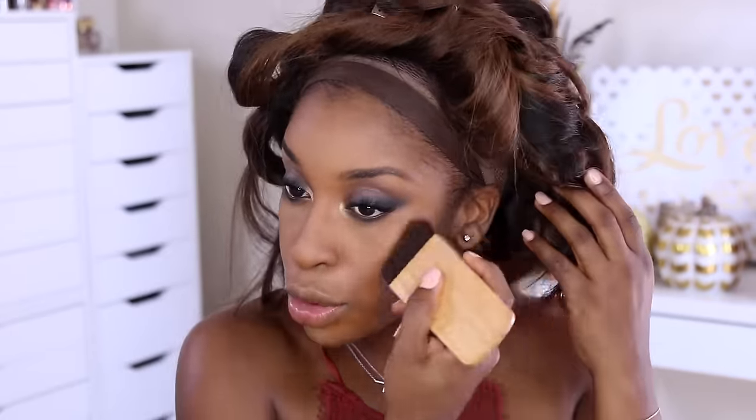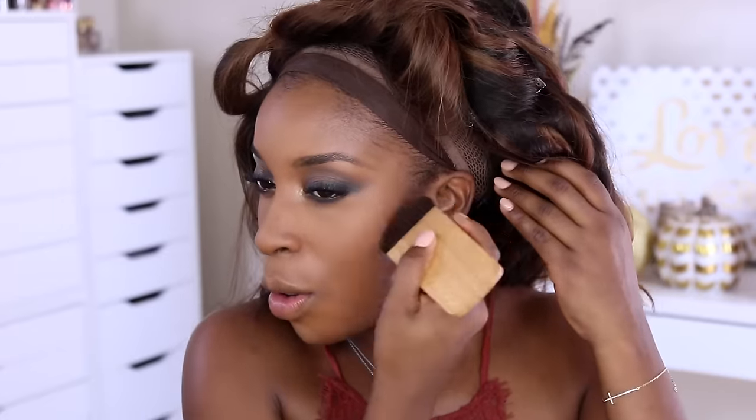Obsessed. Like literally, I was doing everything inside of me to try to stop me from buying more of these brushes from Tarte. But this brush, if this isn't the best, in my humble opinion, contouring brush on the market right now, I don't know what is. I really don't. It's so good, and I usually stay away from any type of overly structured brush around the cheekbones because I already have a narrow face. I don't need much structure at all.